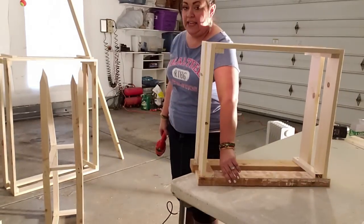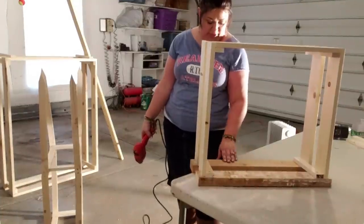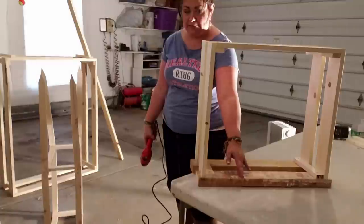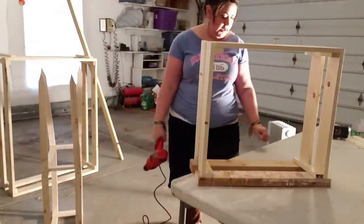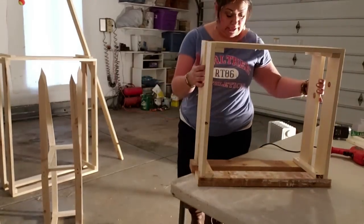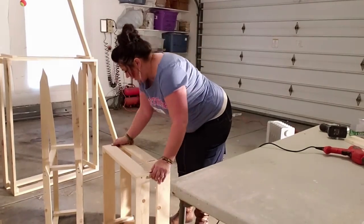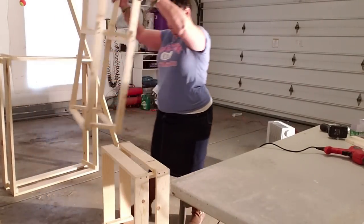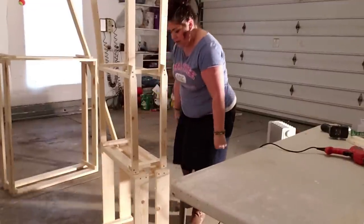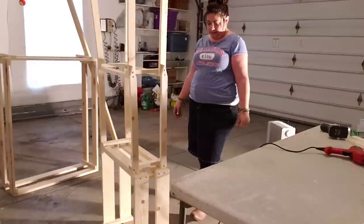Thankfully, in just some scrap wood I had in my garage, I had some old 2x4, and I decided to use that as the two bottom base pieces for weight. And because I'm running out of wood, this should be plenty of height. Yep. And just put that right on top. Screw that together, and I've got my first piece.